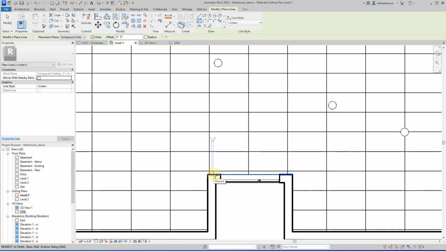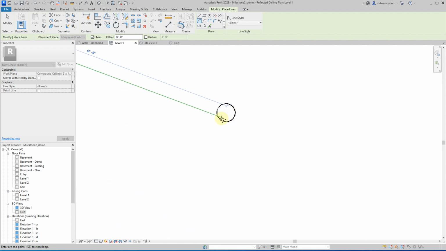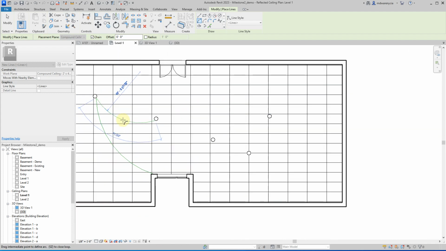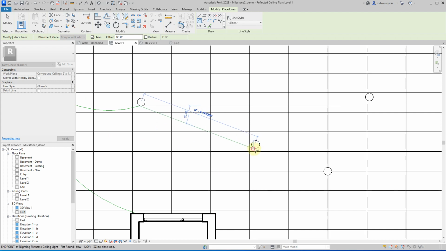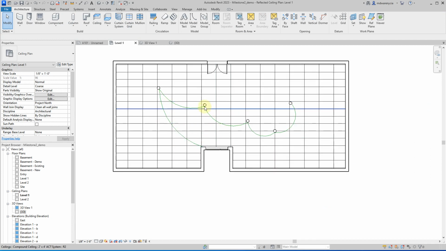So when you start placing it, you'll actually start at a corner where your light switch would be, and then you would drag these over, and you'll do these curves, and those help differentiate them from other things in your model. And then you'll just daisy chain them together like so, which we should have covered in the last class, but you know, pandemic, crazy times and all that. So in case that didn't quite get fully covered, this is how those lines would look in your floor plan, or in your ceiling plan view.